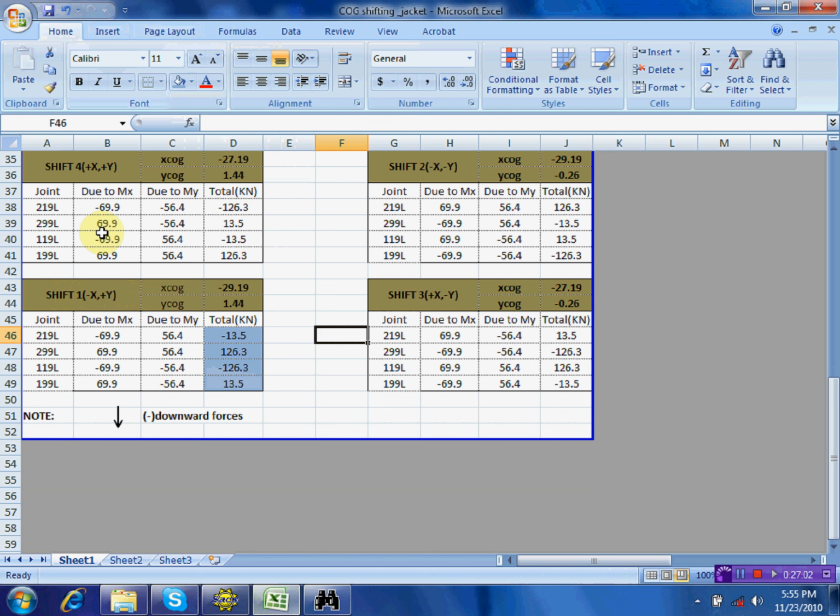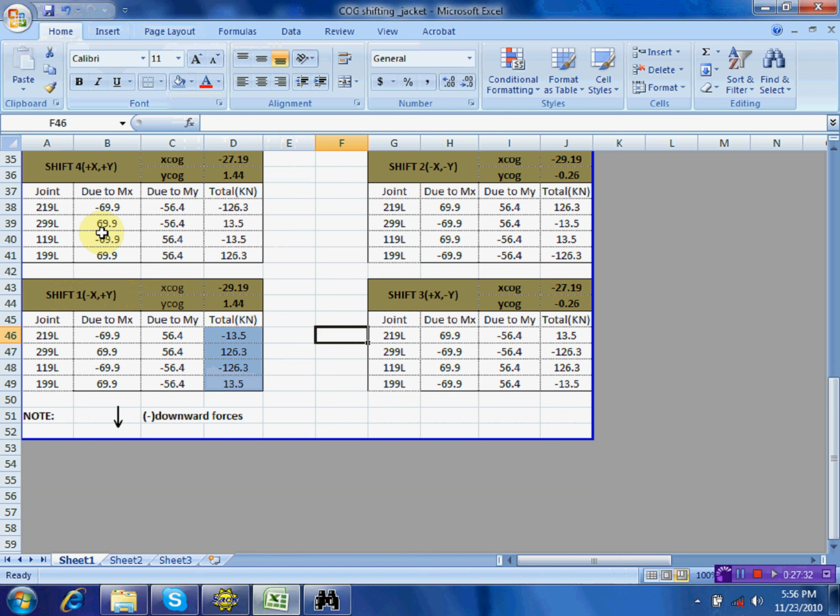I'm looking here. It will be like this, right? What is the force? Upward or downward? I apply a moment MX, right? So this is 2, 3, and on that side, 1, 4. Is that correct?